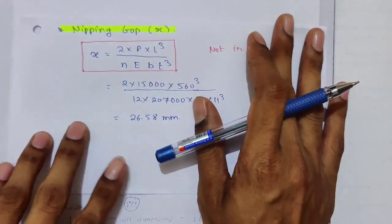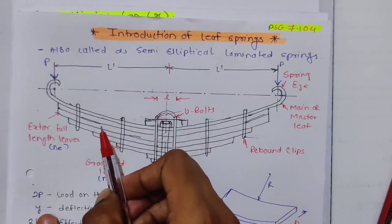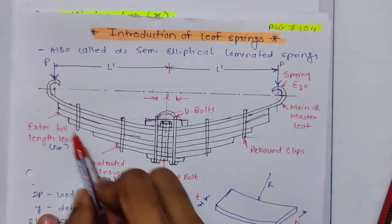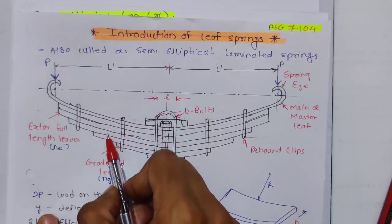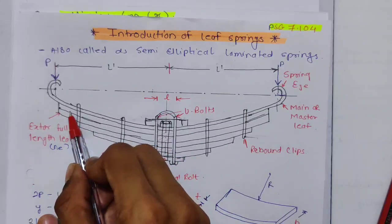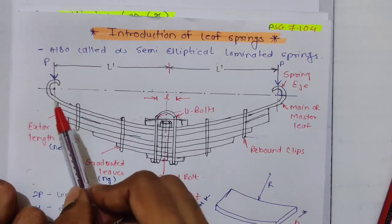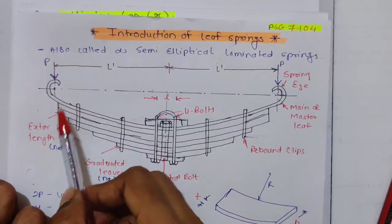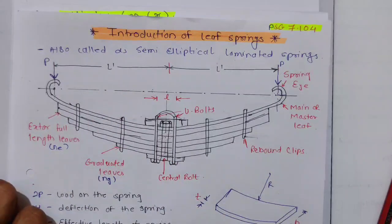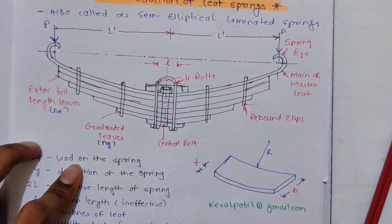And the last term remaining is the nipping gap. So first we will understand what nipping is. Usually the stress in the full length leaves is 50% more than in the graduated leaves. Means if the graduated leaf has 100 stress, then the full length leaf has 200 stress. So stress is more in the full length leaves, since they are actually taking more load. But we have read in the problem that they are pre-stressed so that they have equal stress.